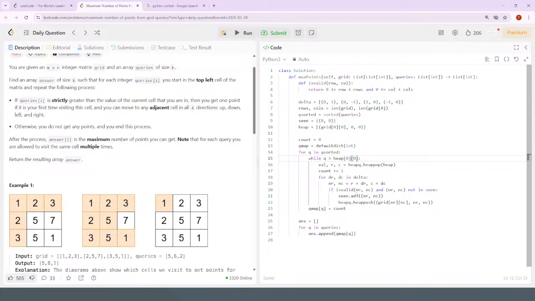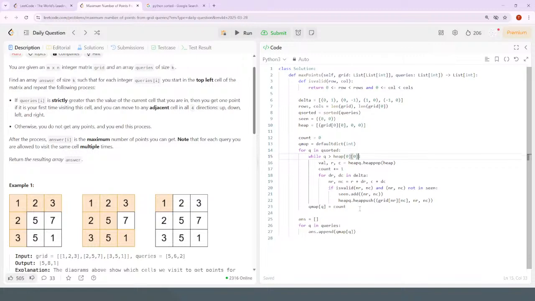If they haven't been seen, add it to the queue and set it to be seen. After that, you've gotten your maximum size of the number of things that you move to. So you map that query to store that value, and then return the answer.